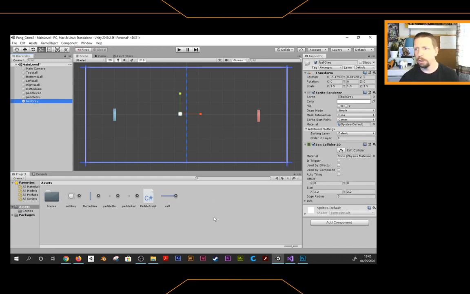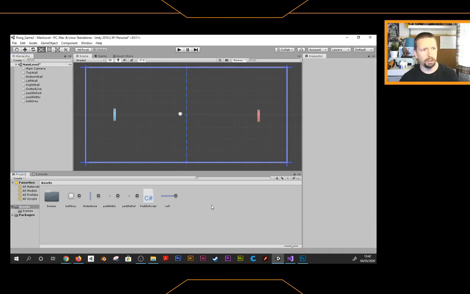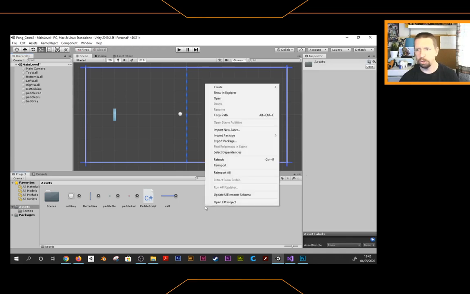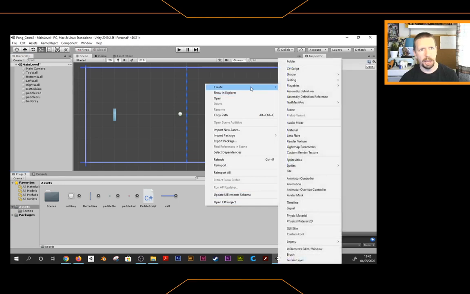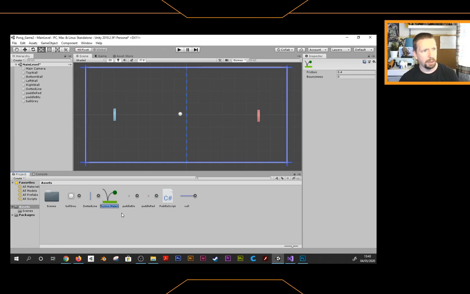Okay, so the way that we're going to do that is we're going to create that material first. So we're going to right click in our project area and go to Create, and we are going to go down to Physics Materials 2D. Okay. And we're going to call it Bounce, so we know exactly what it's meant to be doing. If we select on that, make sure we've got these options over here, friction and bounciness. What we want to do is change our friction to 0, and we probably want our bounciness set to 1.